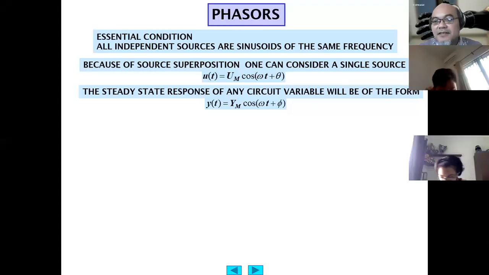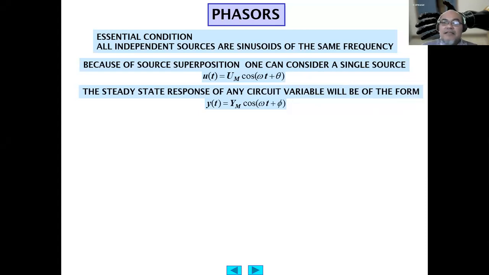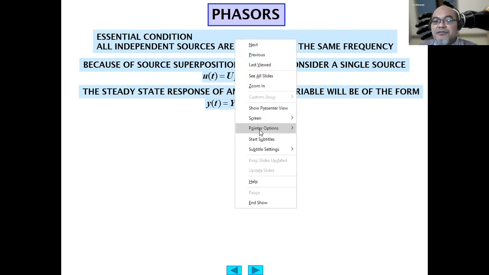This is about phasors. When the AC signal, the forcing signal, has a certain frequency omega, and the response also has frequency omega, then what matters is the change in the amplitude as well as the phase change of the output, because the frequency will remain the same. That is the condition where phasors are used.